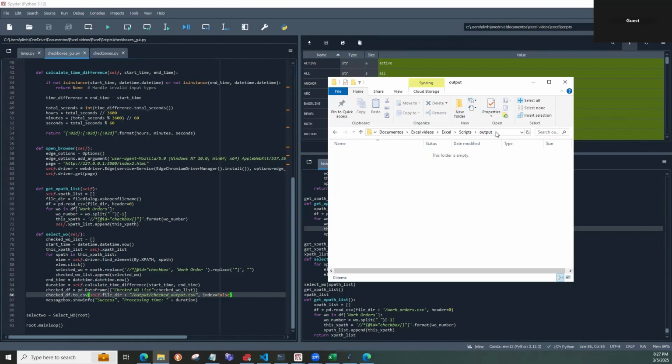So we created a new folder here, output. So this output should be saved here. We'll see.